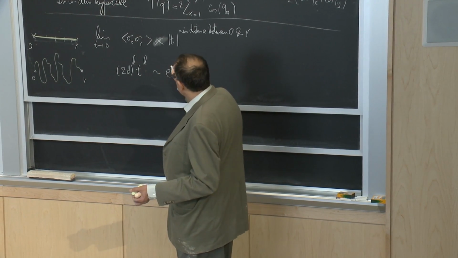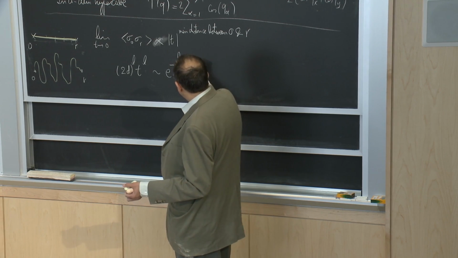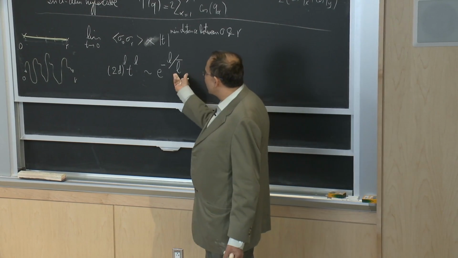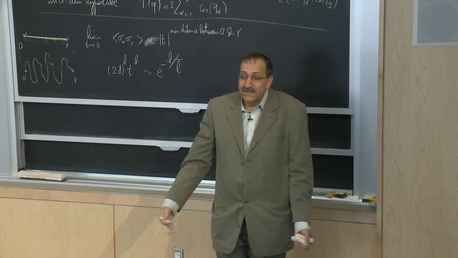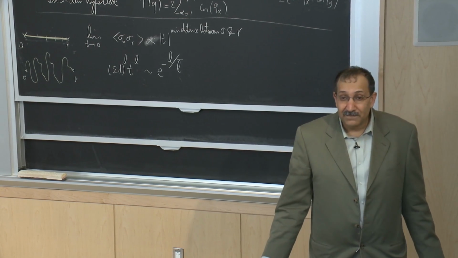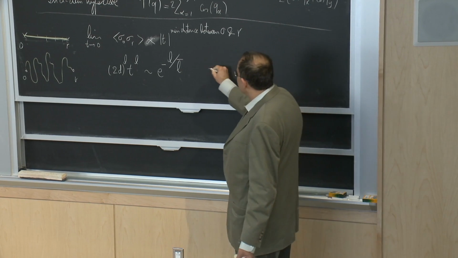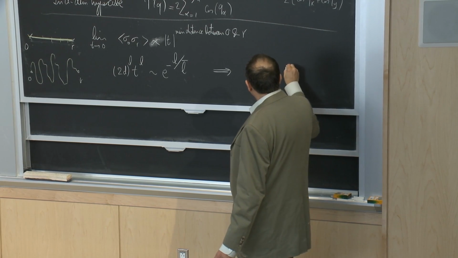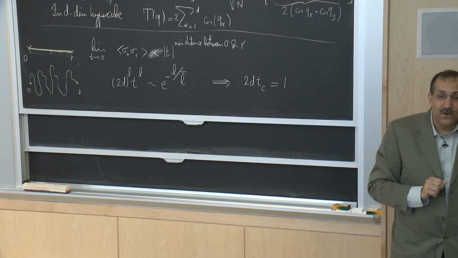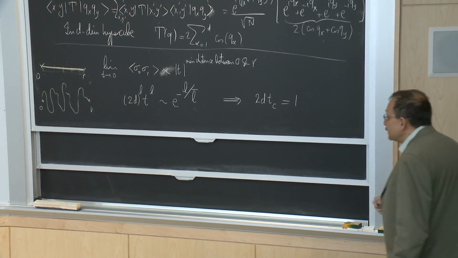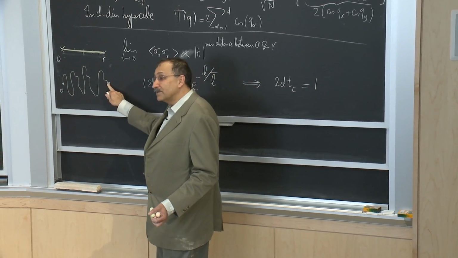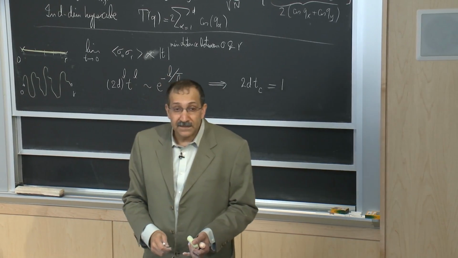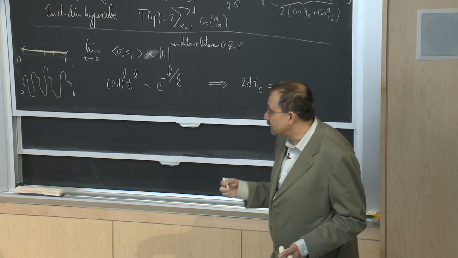And the balance is something like e to the minus L over some typical L that will contribute. And clearly, the typical L is going to be finite as long as 2dt is less than 1. So you can see that something strange has to happen at a value where tc is such that 2dtc is equal to 1. At that point, the cost of making your paths longer is more than made up by the increase in the number of paths that you can have. The entropy starts to win.